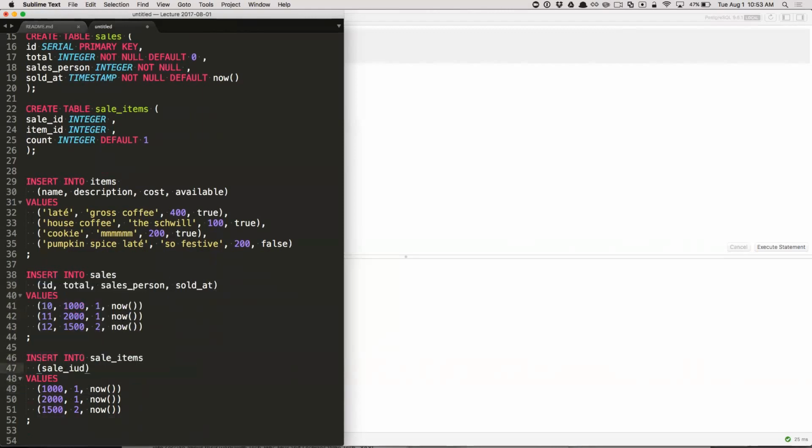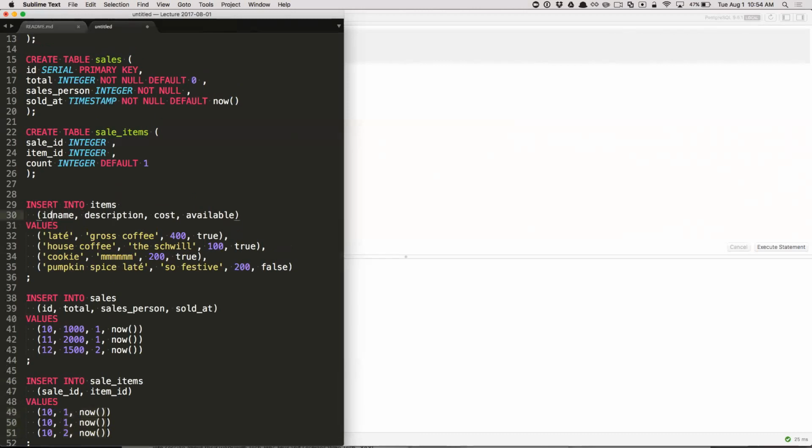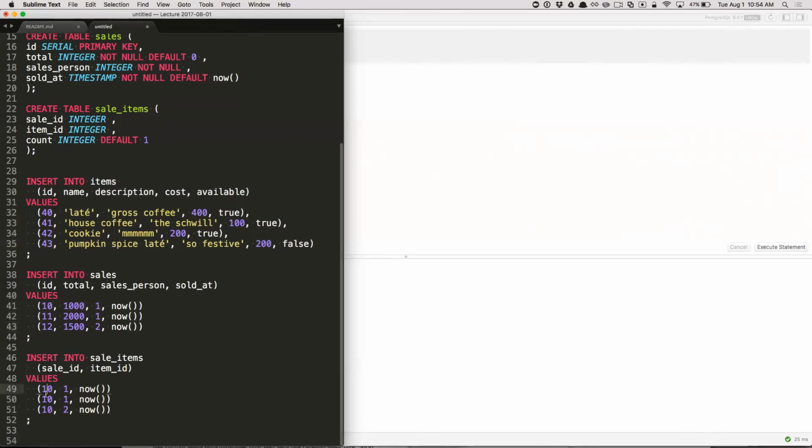So then this is just sale ID and item ID. And doing this manually is also a problem because the item cost is not going to match up with the sale cost, but it would if we had done this programmatically, right? Cool. So I'm actually going to do the same thing up here. When I'm doing this manually, I'll try to put these in blocks just to help myself. So this is sale 10, sold item 40 and 41, and then sale 11, sold 40 and 42, and then sale 12, sold 41, 42.